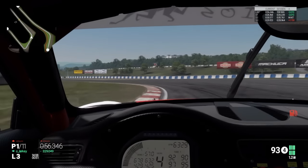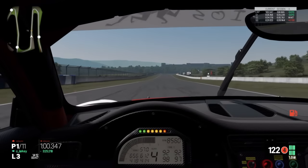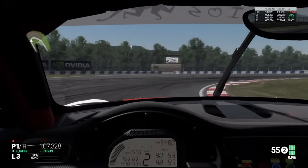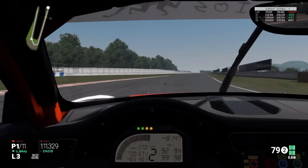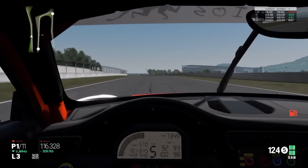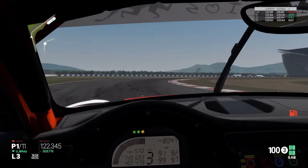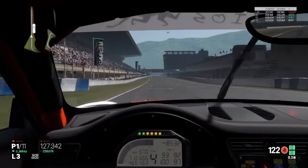We ran a little bit wide there to get on the curb, which lost a few tenths. Then we're hard on the power in fourth gear - we actually took quite a good speed through that corner which made up for it. Coming down into the next braking zone, braking just on that hundred-metre board on the left, going down into second gear, staying in second gear, then hard on the power coming through the gears. This bend we could have taken a little bit more speed - we ran a little wide and lost another tenth or so. We really wanted to take it in third gear and take more curb, stay in fourth gear. We ran a little wide and got a bit twitchy on the exit, maybe lost another tenth.